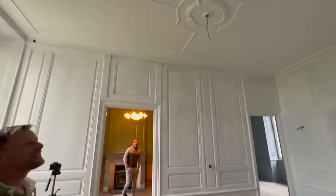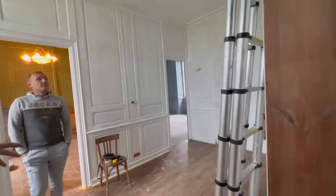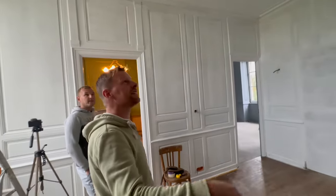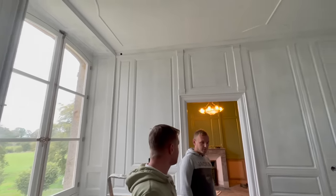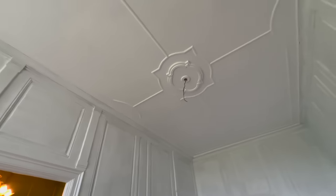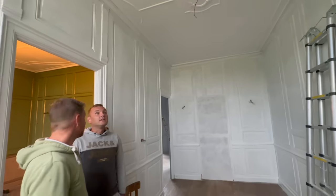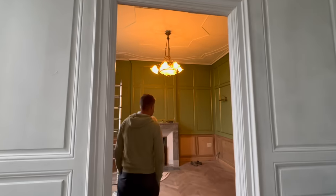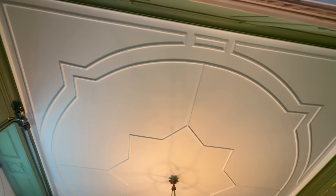This is so beautiful! Oh my goodness! So this is the first guest suite that we're just getting ready now. This will be the entrance hall, so the doors downstairs that we've seen, they go either side here, and then we've just got the undercoat, and we're just waiting for the top coat to go on. And what a beautiful ceiling. Terry's just finished that one. You did this yourself, it's beautiful. Yes. Oh, it's stunning. And then we're just done with doing the salon for the guest suite as well. Oh, so this is the one you're gilding. Yes. Oh, and another incredible ceiling.